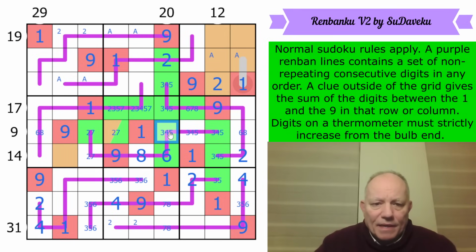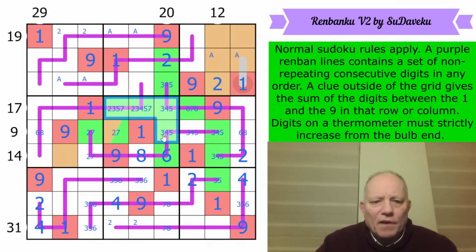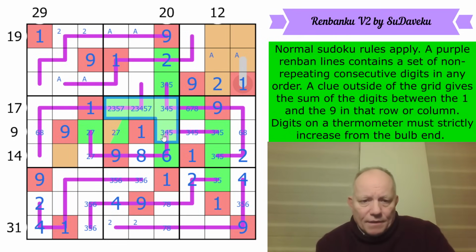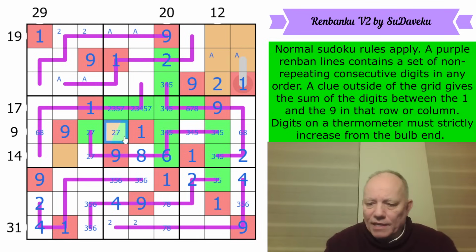This is definitely bigger than that, and that tells us what this digit is. I've forgotten quite what the maths was on that, so let's try and do that again. If this was a 2, then these are 3, 4, 5, 7, adding up to 19, making this one 2 bigger than that, because these 4 add up to 17, and those 3 are common digits. That cannot now be 2 bigger than that, so that is not a 2. That is a 7.